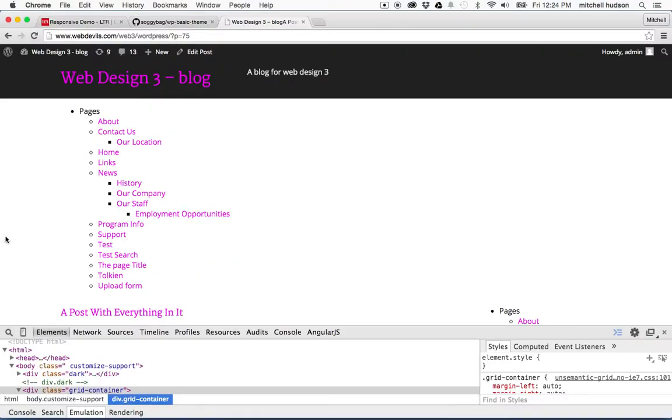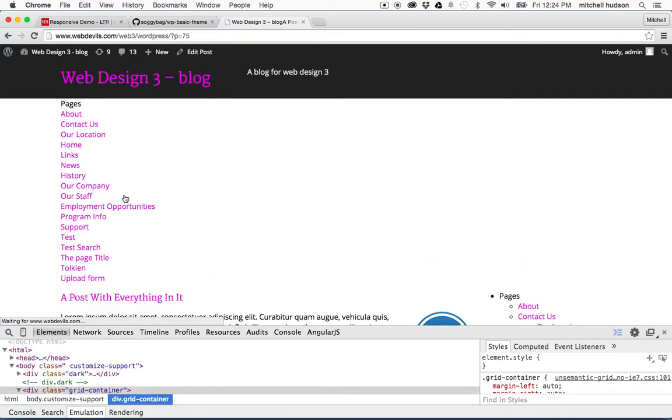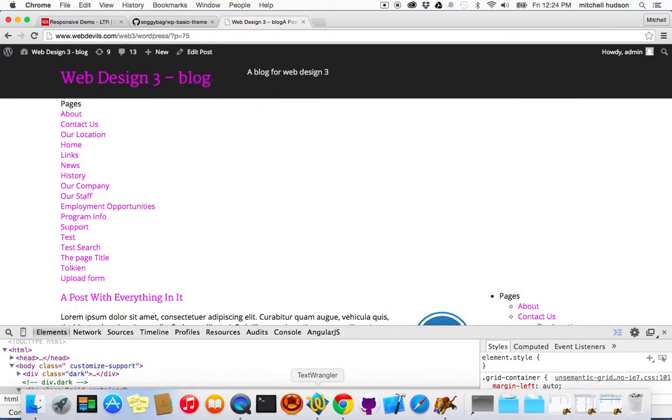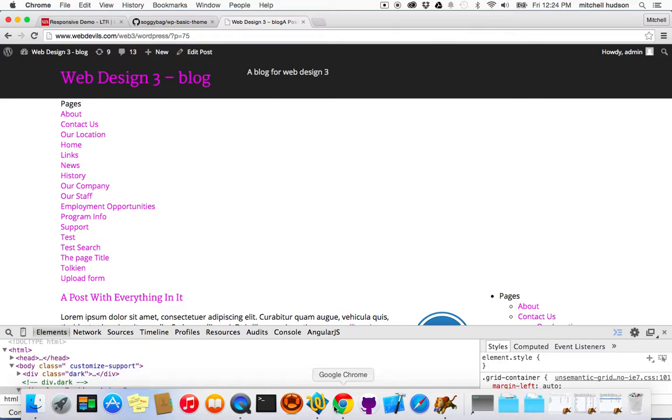I'm going to save that, refresh my page, and then it's going to not see my style sheet. Oh, there we go. Now everybody's gone. So bullet points are gone. No margin, no padding. Okay, so the next thing is I want these guys to move across horizontally, and there's a couple ways to do that.